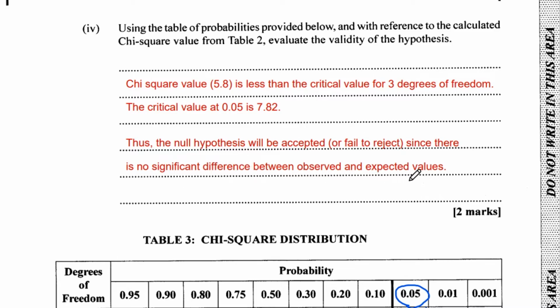observed and expected values. Basically, what this means is that it is within the realm of possibility, or probability I should say, that any changes between those two values are purely due to random chance, due to genetics. It is not due to some kind of outside influence that is causing the watermelon to be bitter or explosive. That's purely due to genetic chance.